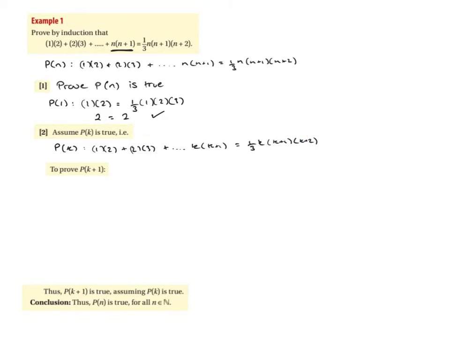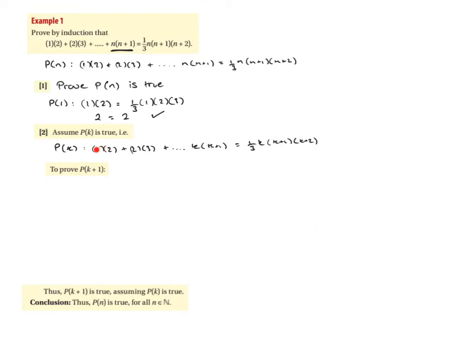Now this is the linkage bit: we're going to prove k plus 1 and say it works. So remember, this is a whole domino effect, and what we're trying to do is link each one, so we can get the link from one domino to the next domino. Once we push the first domino down, that's going to hit the next one, which hits the next one, which means that we can prove this to infinity, basically. Okay, so the next thing we do is we write P(k plus 1).